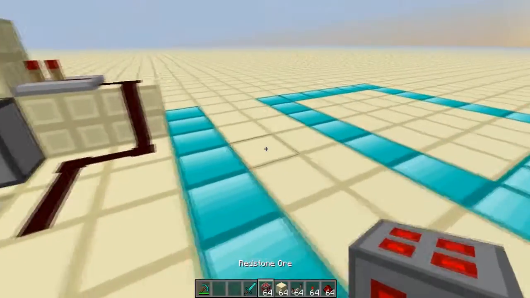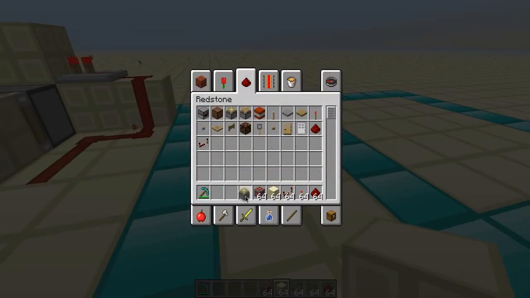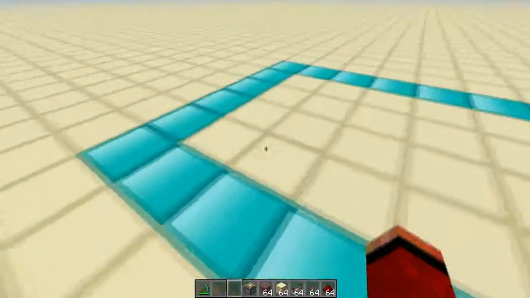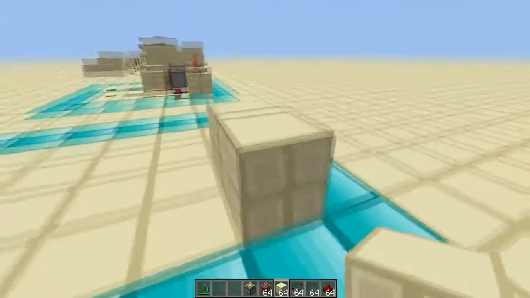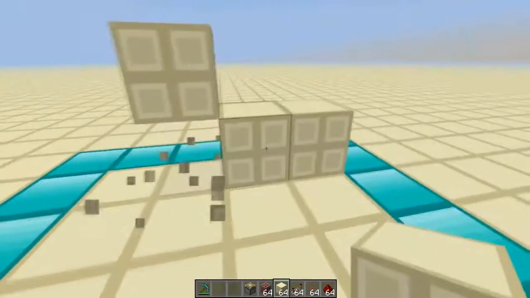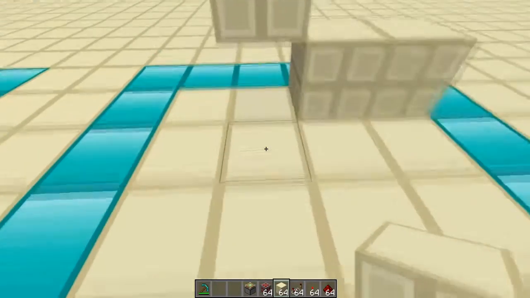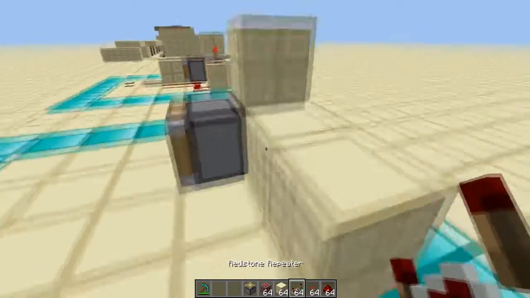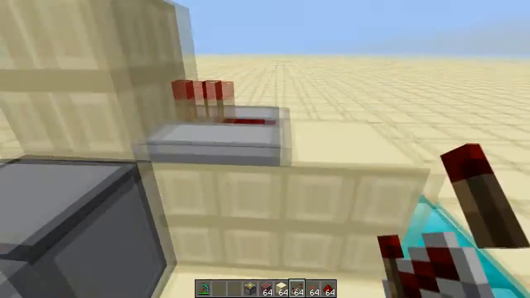I'm going to show you how to build it now. I forgot pistons, I need to get some pistons. Yay. Sticky pistons, you need that because it needs to push and pull the block. So let's just get started. You want 2 blocks here, then place 2 blocks like that and destroy that one. So you have 2 blocks and then one that goes up a little. Next you need a piston facing out that way, and you want to put a repeater going into this block so it can power this block.